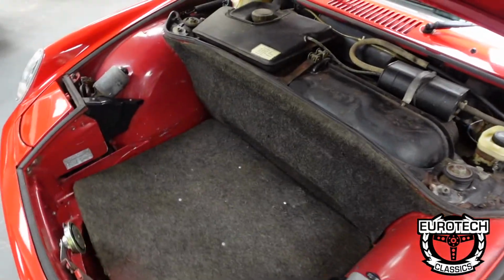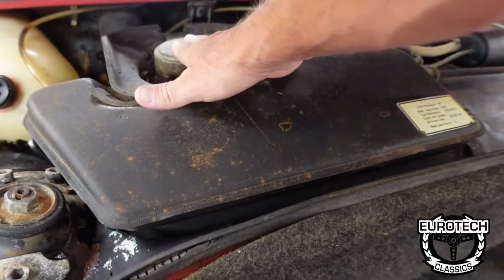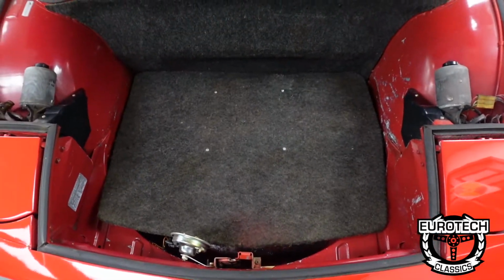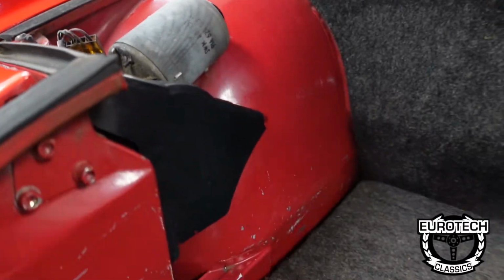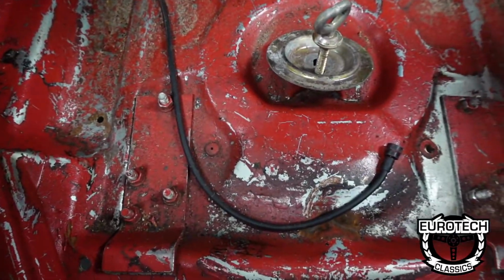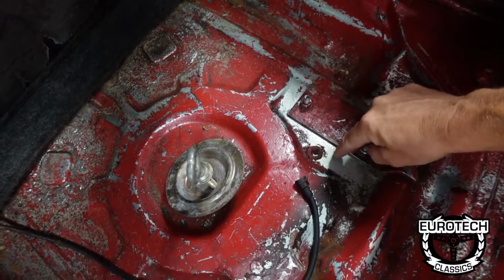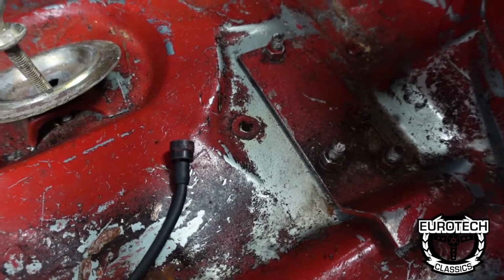Go around to the front here. This is where your fuel filler is. If you're not familiar with 914s, that's how you add your gas. But see, the respray that was done was really nice. This is where your spare tire will go. I don't know if you'll be able to pick it up on the camera, but this is actually the original color. That bluish, emerald green silver.